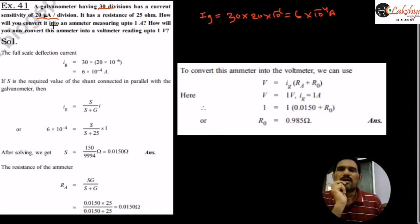So 20 microamperes per division means to turn from 0 to 1 division, it requires 20 microamperes. Suppose a maximum of 30 divisions are there. If it goes to 30 divisions, then the current is 30 into 20 microamperes. That gives us 6 into 10 power minus 4 amperes. Now from this we need to calculate the shunt resistance value.